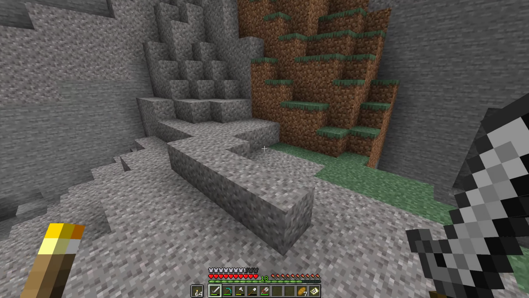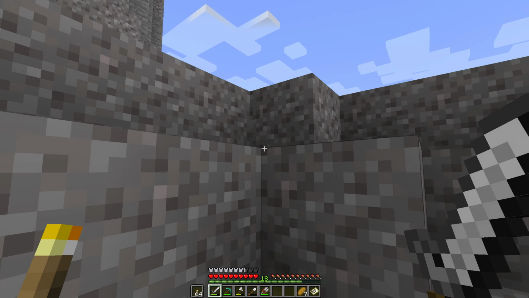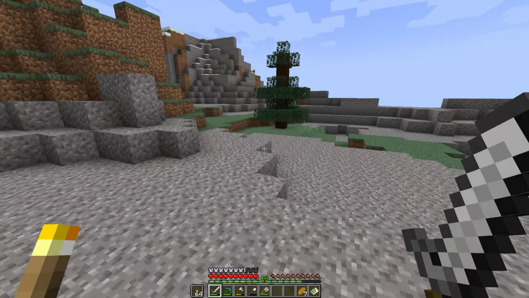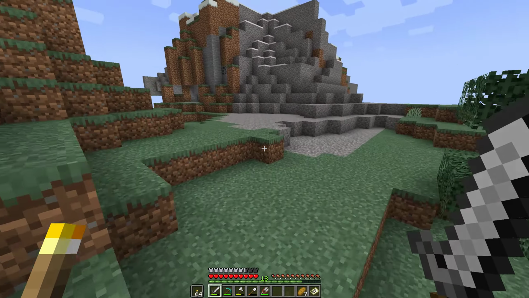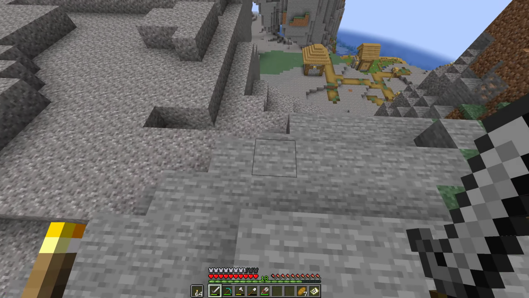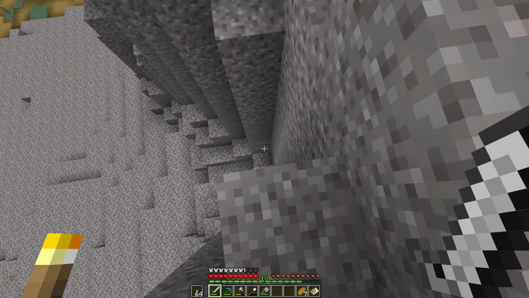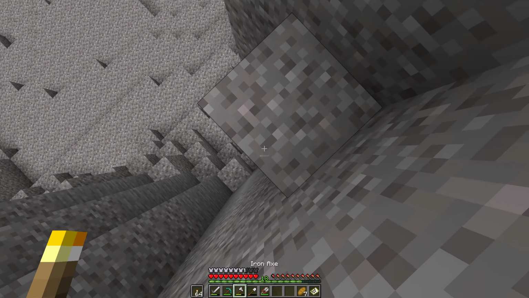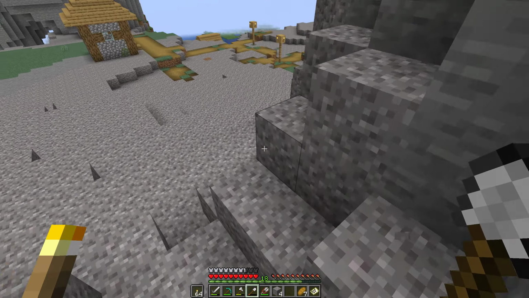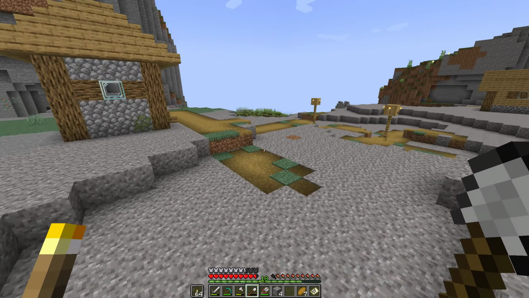And I should probably trap some of the villagers just so that they can't get out and about and get themselves killed, because I want those villagers. The reason I was collecting rails in one of the last episodes when I was going mining was we can set up a rail system to grab the villagers from over here and take them to our main base. I think it's going to be the best bet.